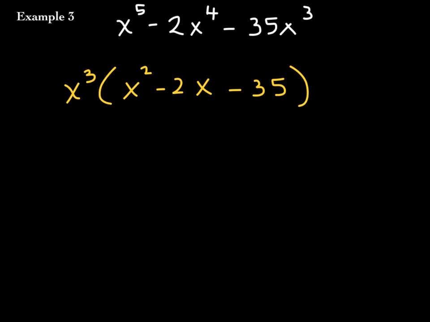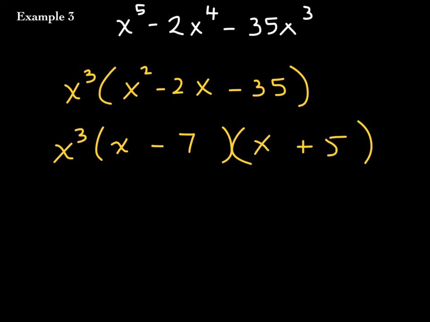Whenever the leading coefficient is just 1, then all we're doing is finding factors of negative 35 that sum to negative 2. I'll say that again. Our goal is to find factors of negative 35 that sum to negative 2. And I think what would do it is negative 7 and a positive 5. After all, negative 7 times positive 5 is negative 35, and negative 7 plus 5 is negative 2. So this is the correct factorization, and we're already done.